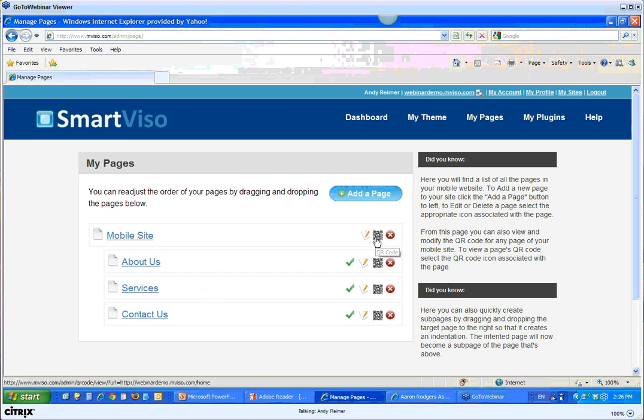At second glance, you'll notice, as I mentioned in our PowerPoint presentation, a QR code is automatically generated for each individual page of content. So before I drill down into an individual page to put some content on it, I'm going to first show you how simple it is to grab the QR code from any one of these pages and to apply them to your client's print initiatives. So I'll just take the landing page, the thumbnail image for the QR code for the mobile site landing page, and I just simply need to click on it.